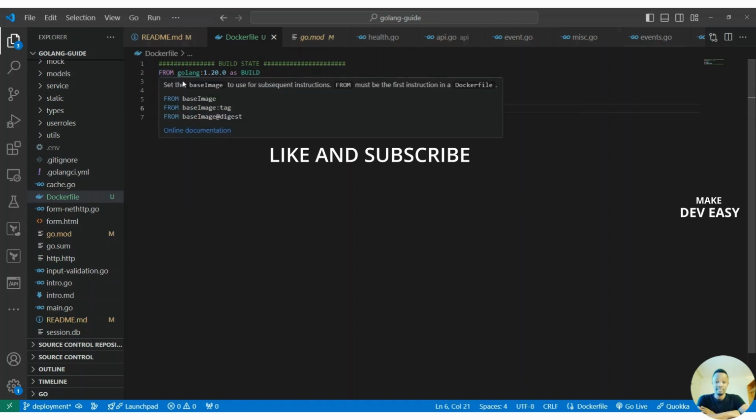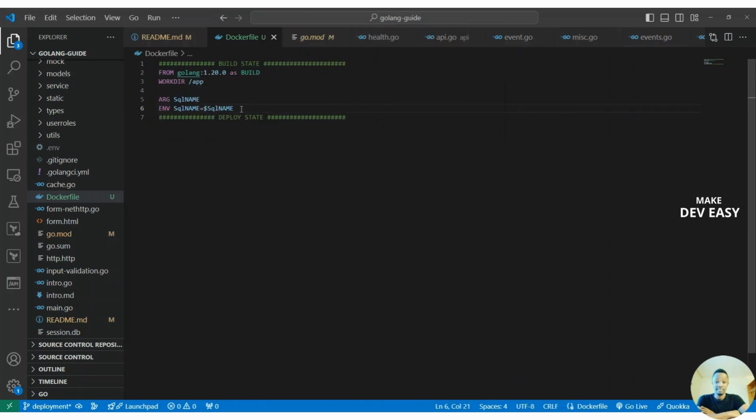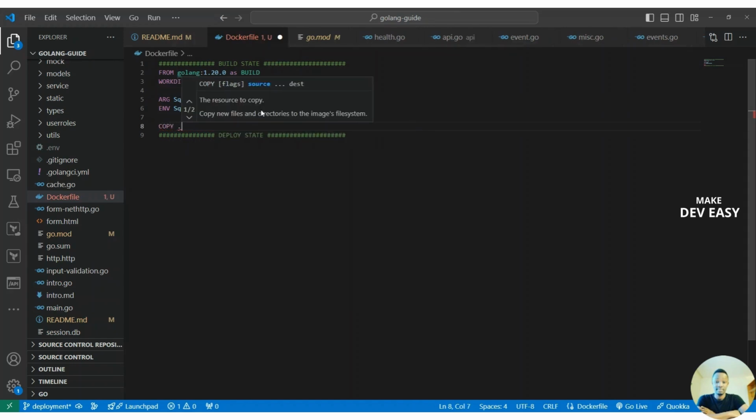If we are running this Docker build, for example, within GitHub Actions or within the Azure DevOps environment, it means that we have to set these environment variables within the repo, and then we can reference them this way so they get injected in our build when we are building. So again, if we have any number of environment variables, we can just do them this way and bring all of them into scope. And when we've copied all our environment variables, we have to now go ahead and copy all our files and then go to the build phase. So to copy all our files, we can do a simple copy.